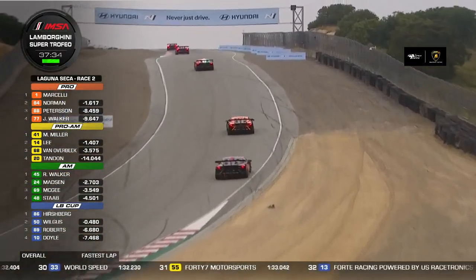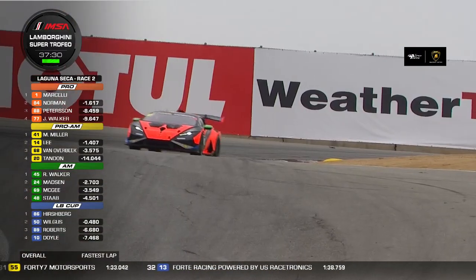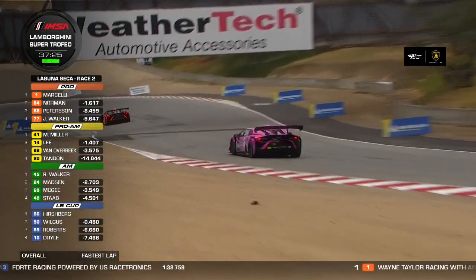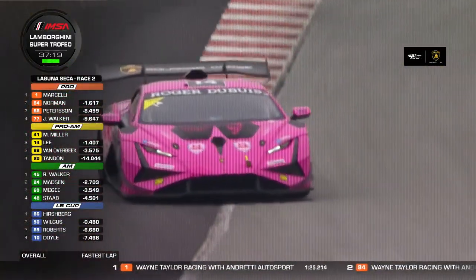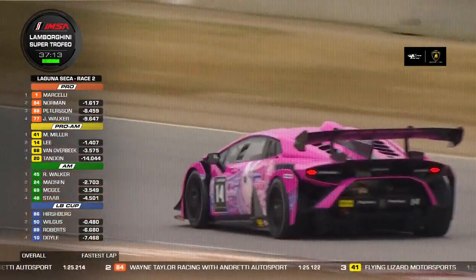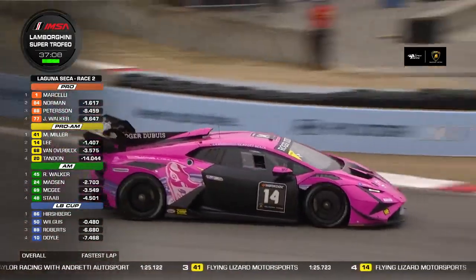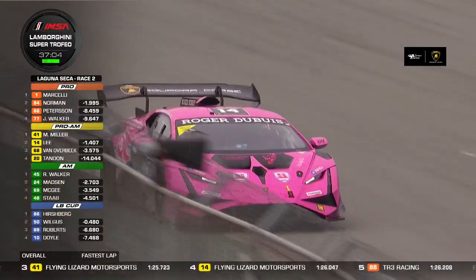Again, not for class position. Lucas Peterson running in the pro class, so he's got the two cars directly ahead of him, Mark Miller and Andy Lee. They're battling for the Pro-Am lead. A bit farther back down the track, well, that battle for third is Andy Lee, that distinctive pink unicorn car, which is, it looks so good. It certainly is a fan favourite. And Andy Lee is doing a nice job trying to track down Mark Miller, his teammate, who's pulled away just a little bit over the course of the last lap or so.